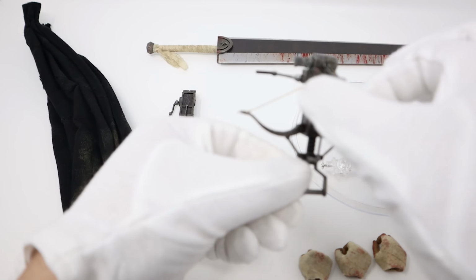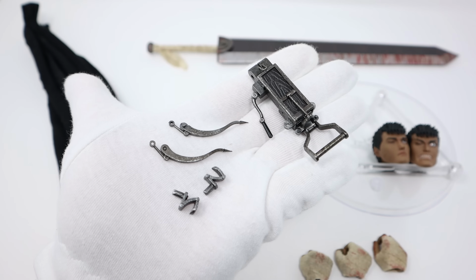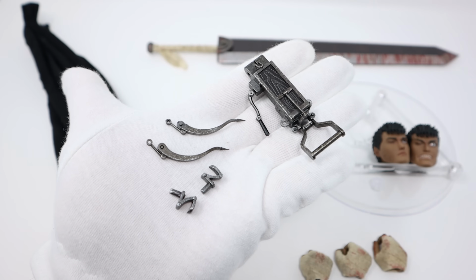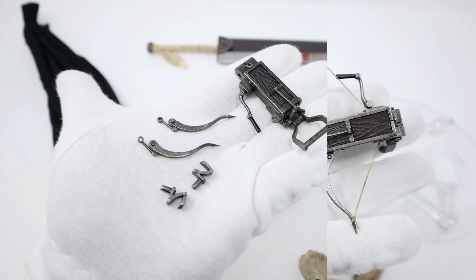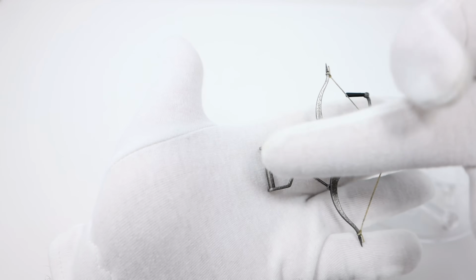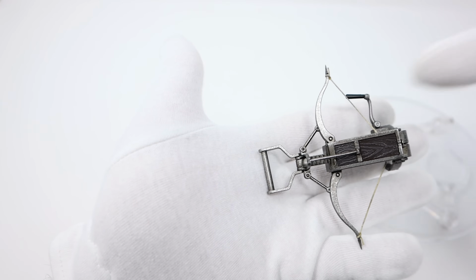Feels quite delicate though. The closed crossbow along with the parts, again, very nicely painted. Again, the silver dry brushing gives it that wear. Nice wash on top too. I do like that both bows are articulated. For example, you can move this piece here, move this here.